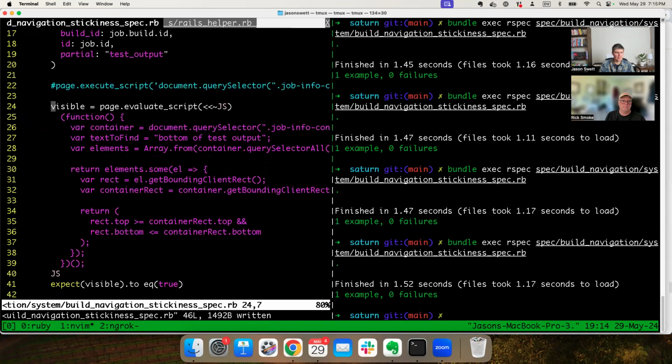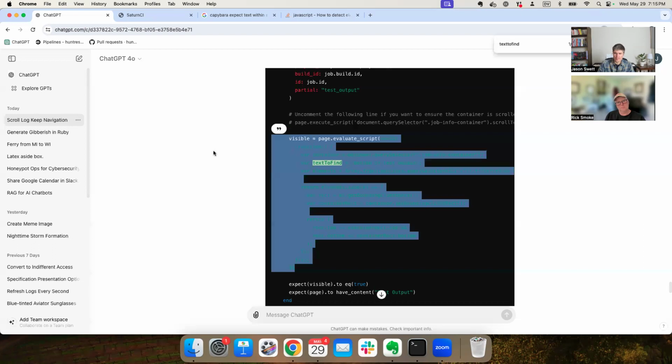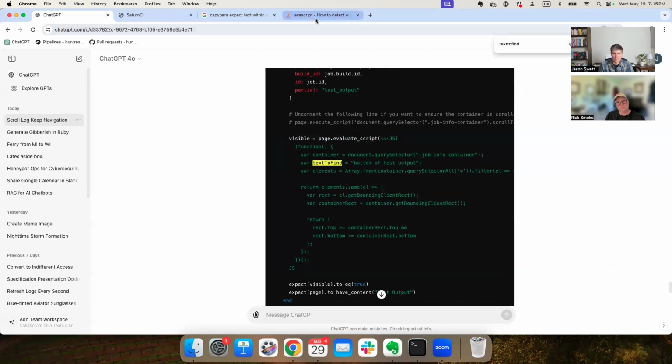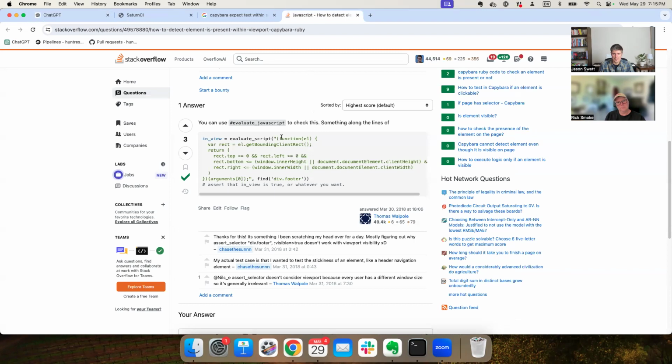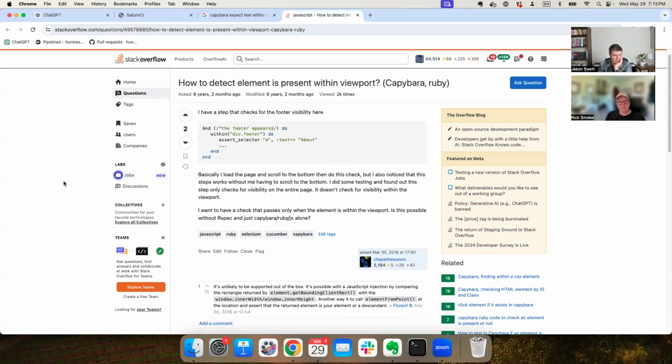So let's take a little bit of a closer look at this code. We have our container, our text defined. Container query selector all, filter by inner text includes text defined. Okay, element is present within viewport.